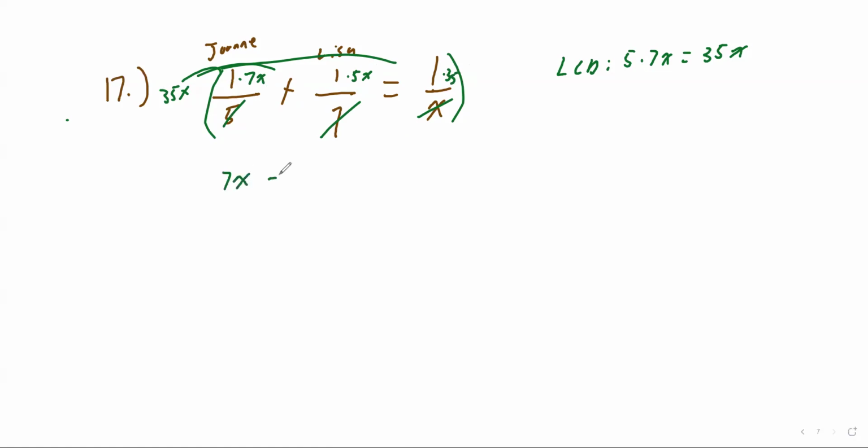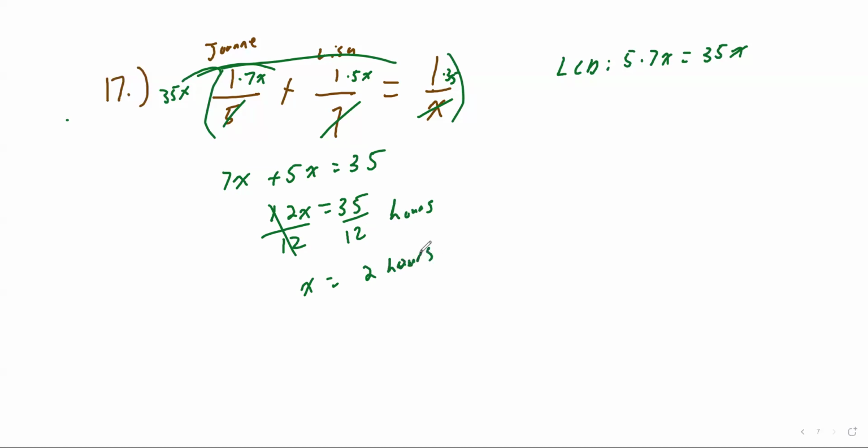So I now have 7x plus 5x equals 35. Then you would add the 2 and you would get 12x equals 35, and divide by 12. It's so close to 3, but I don't know how close they want us to get. So you can leave it like this. You can actually say 35 over 12 hours. Or if you wanted to break it into hours and minutes, it would be just about 2 hours and 11/12. Well, there's 60 minutes, so it's 5 minutes a piece. So that'd be 55 minutes.